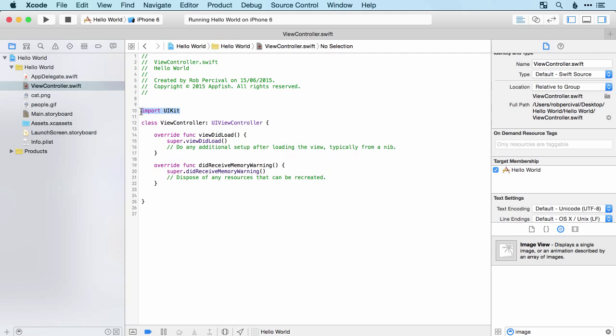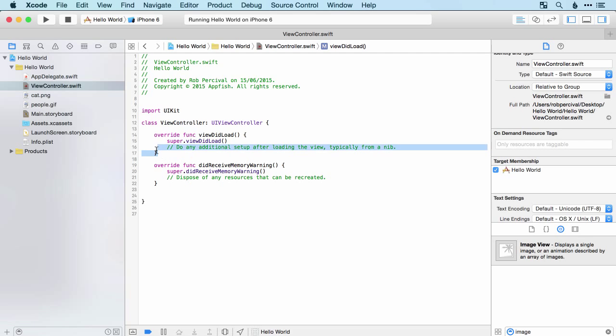Then we've got this import UIKit statement. All that's doing is importing another bunch of code which allows us to work with the user interface. Pretty much any Swift file that we use in our app is going to have this line at the top. Otherwise, without that, we can't work with the user interface in our code. And obviously, we almost always want to do that. We're going to see later on in the course some other frameworks that we can import in this way, but we'll do that when we get there.